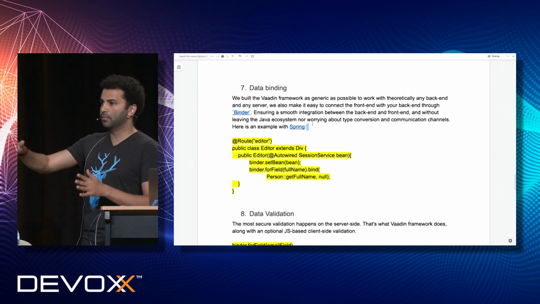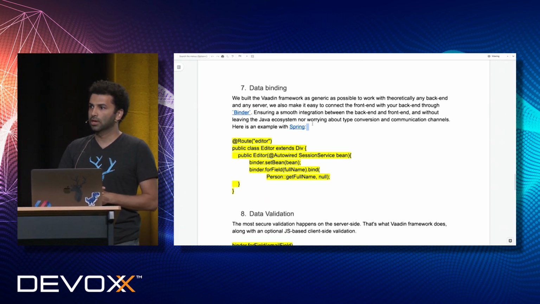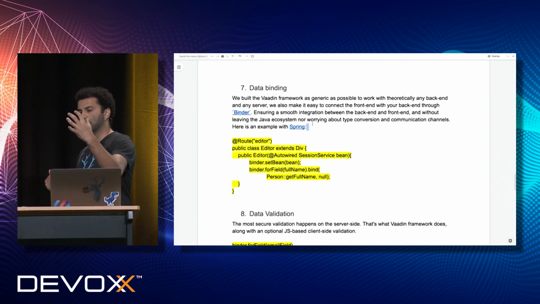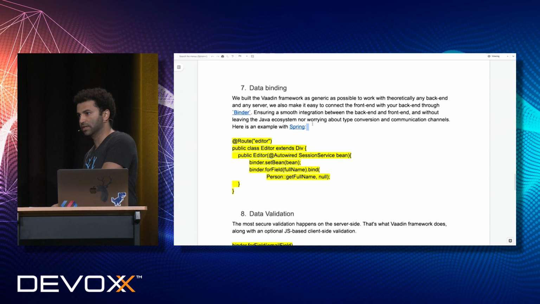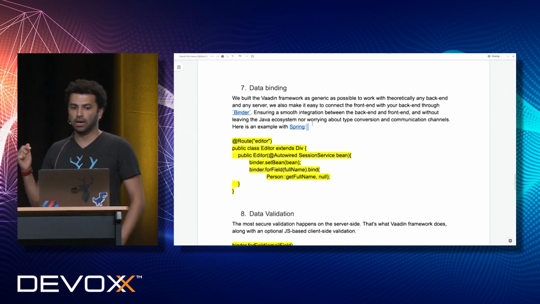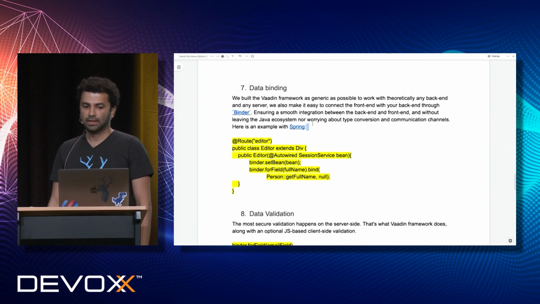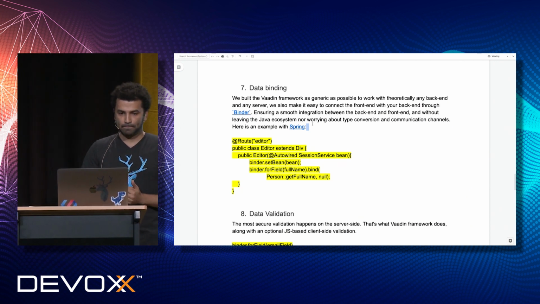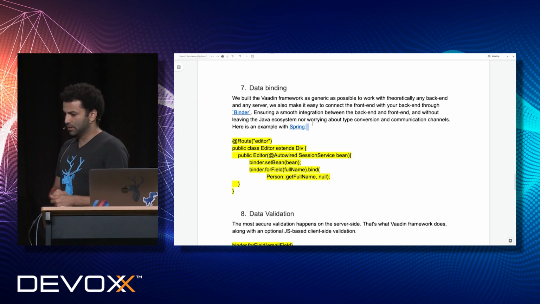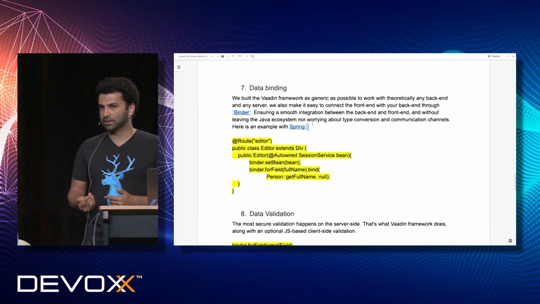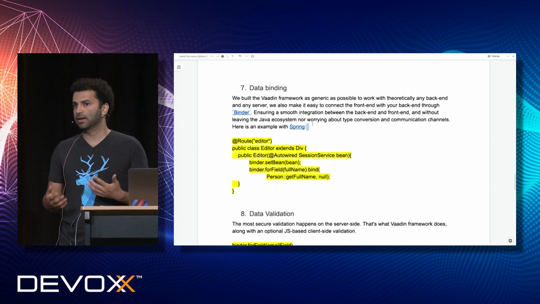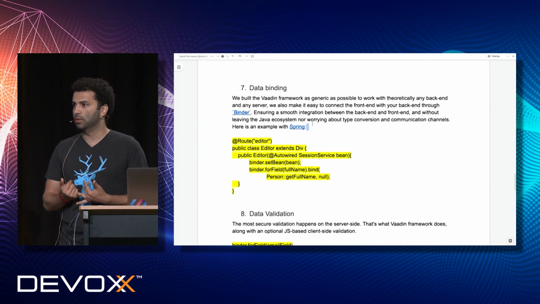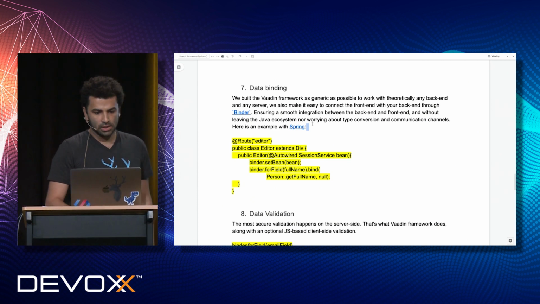It's completely up to you to choose whatever backend you want, because at the end of the day, you need to bind whatever data you are getting from the backend to the front end, right? So we have the so-called binder that allows you to do this in a nicer Java fancy way. Of course, there is also the alternative, which is setting up web services and sending and receiving the data through web services, if that's what you want.